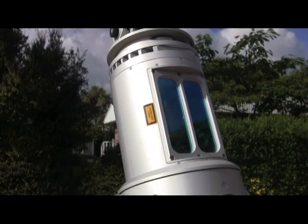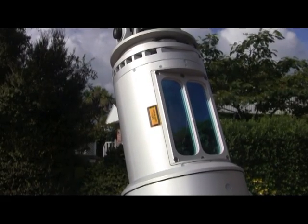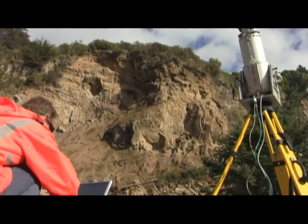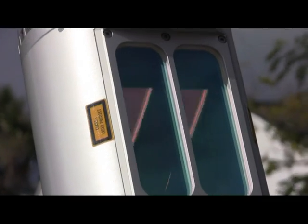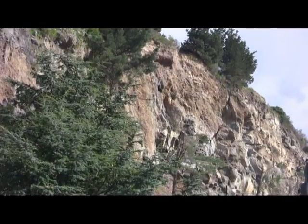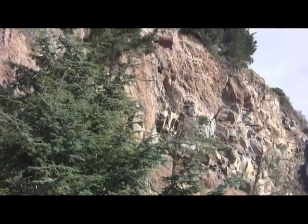It sends a large number of laser pulses in a grid across the cliff face at a rate of up to 11,000 per second. The pulses are reflected back to the scanner and the return time gives an accurate measure of the distance to each point on the cliff surface.